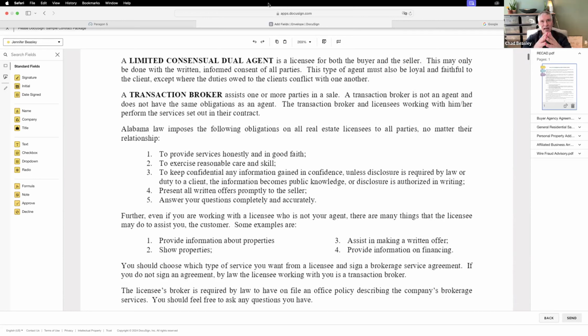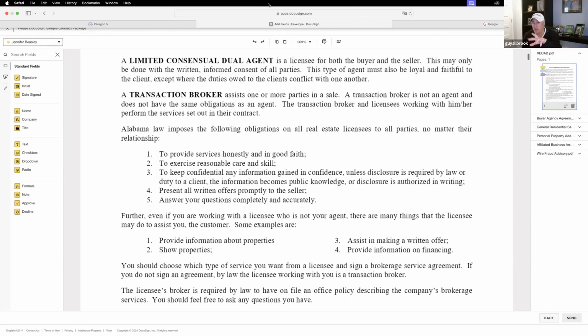Right. So it applies when you are the listing agent and you're also representing the buyer as their buyer's agent, then this would come up. But it also comes up, like you said, if you as an EXP agent have the buyer and you show them one of my listings and we're both EXP agents, then yes, it's limited consensual dual agency because the same broker is representing both parties in the transaction.